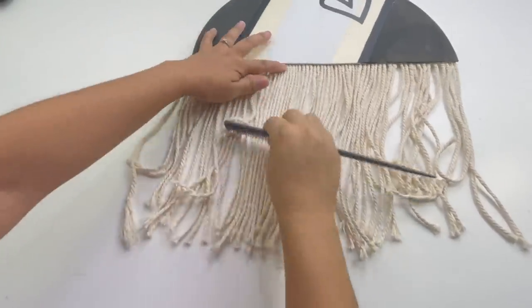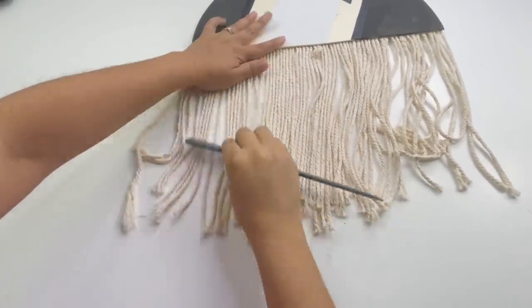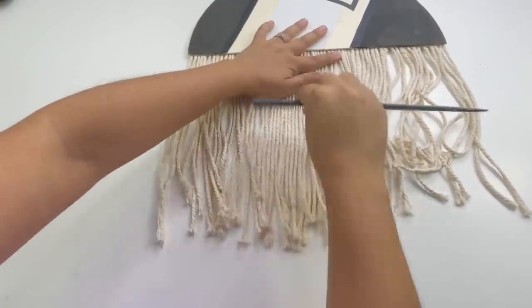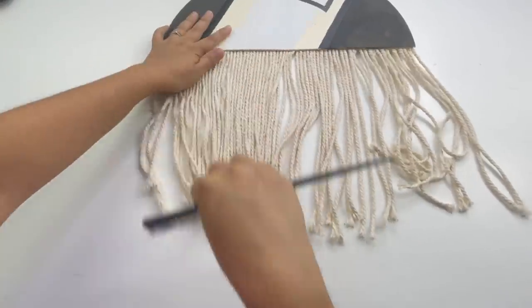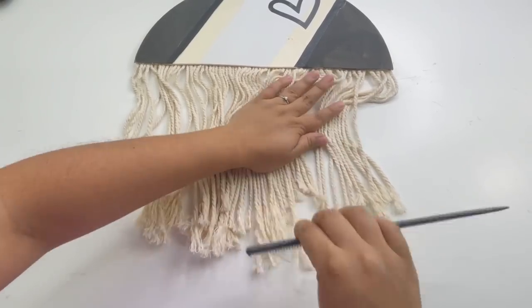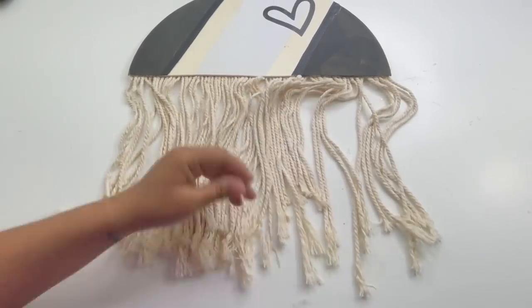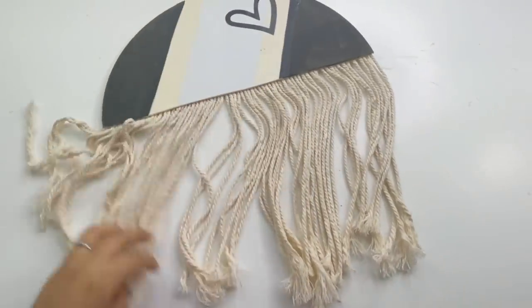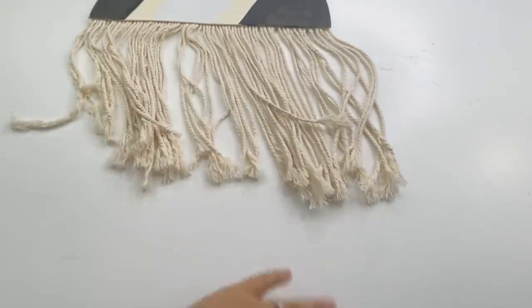And this is how it looks. Now I'm going to use this comb or brush comb to kind of thread some of the bottom. I only did probably like two inches and a half. And that is it for this macrame wall hanging decor, which I think it turned out beautiful.